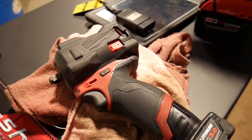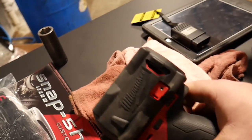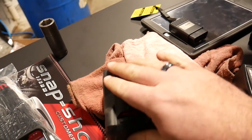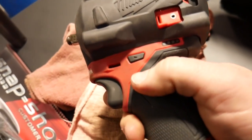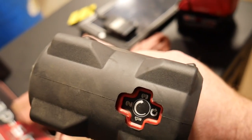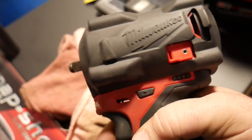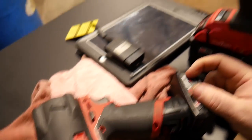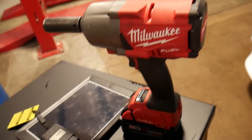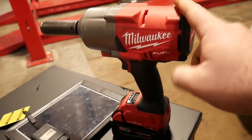One last thing I'd recommend is a boot cover. I got one for my three-eighths stubby today. These things are pretty thick, fit fantastically well — no fighting to get it on. It fits perfectly around all the vent holes for the motor and the selector switch, with bolstered corners that are protective. If you drop it, I won't be worrying about it cracking or breaking. I've also got one on order for the half-inch that just hasn't come in yet.